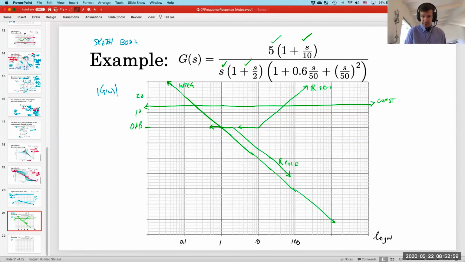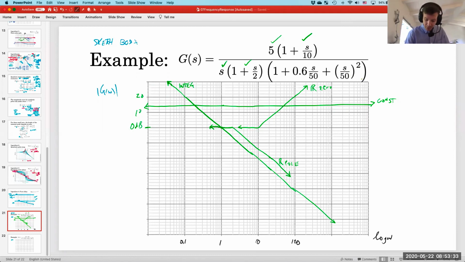Yeah, this is something we could have done in 228. There's nothing control-y about this example. It's just an arbitrary transfer function that has lots of things that I want you to be able to do. So I wouldn't read too much into trying to make this a controller. What's the controller? What's the plant? Is this closed loop? Is this open loop? Just go with it. But if I started talking to you about frequencies in lab because of the low pass filter and the differentiator, we will get to that. That will clearly become evident here.